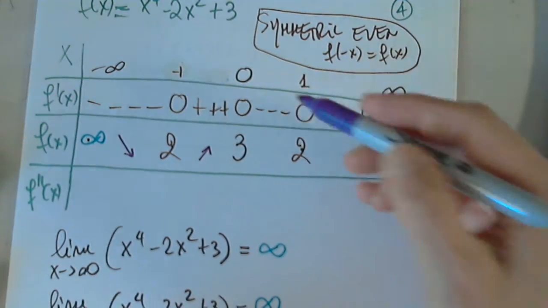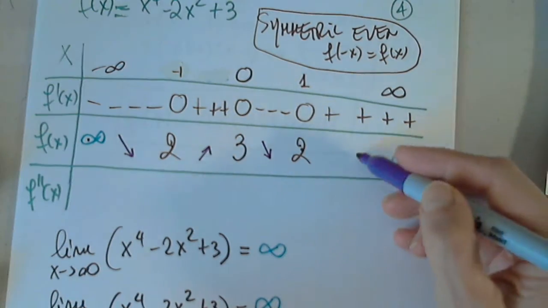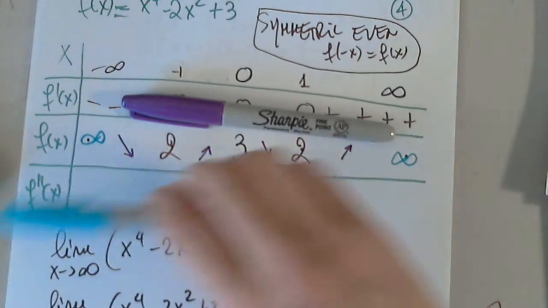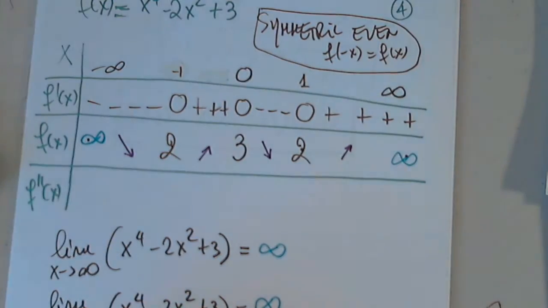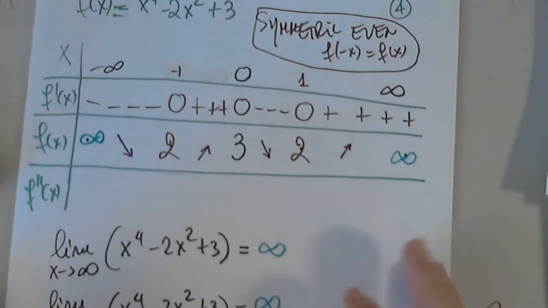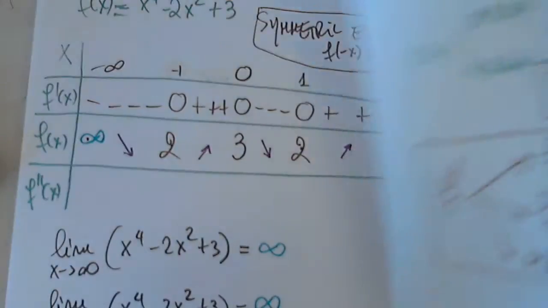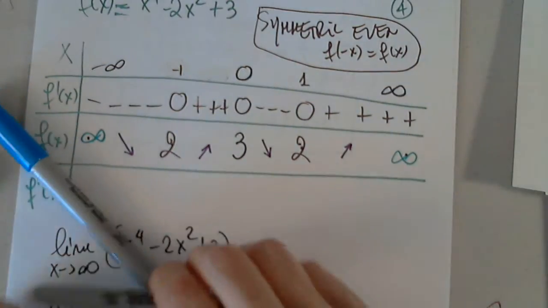From 3 to 2, yes, it goes down, and the sign is appropriate. And from 2 to infinity, it goes up, and yes, the sign of the derivative is appropriate for an increasing. So these two are carved in stone now. They're working well together. Okay, I exhausted everything about the first derivative. What did I do? I know the intervals of increasing, and I know the max min, and I will write them right this moment. -1, 2, obviously, is this situation.